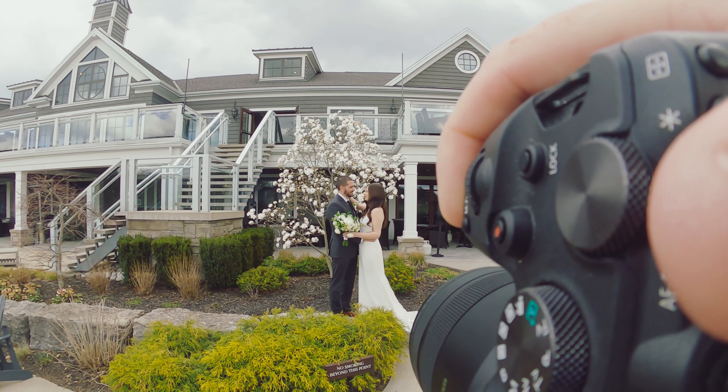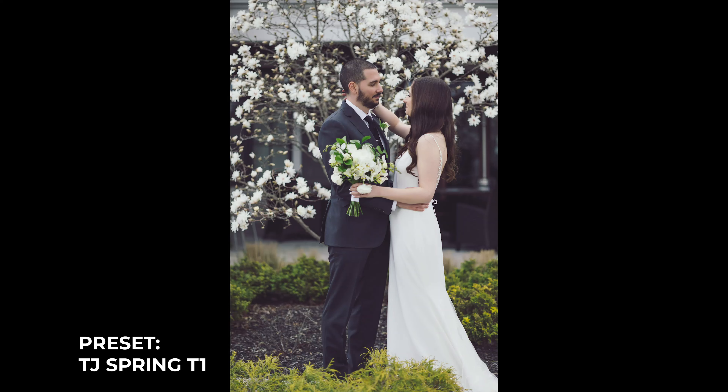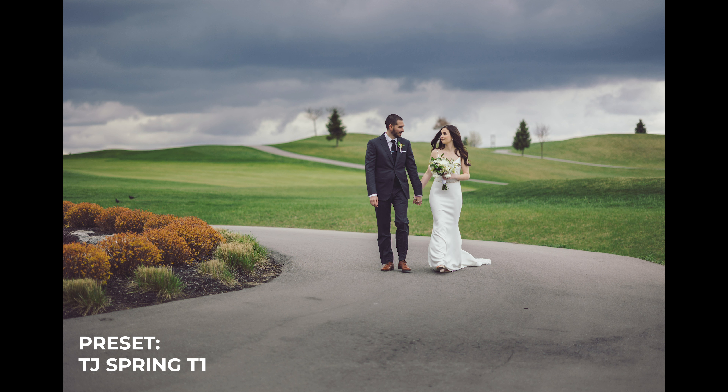The 85mm F1.2 creates amazing images — shooting at 1.2 creates a look and feeling I absolutely love. But in the balance spectrum of things, to have the 85mm F2 that's a little bit smaller, way easier to carry, way less expensive, comes with stabilization in the lens, and is also a macro lens — for me, there's really no competition whatsoever. A tipping point for me would be if the 85 F1.2 was $700 less and also had stabilization. At that point I might stay on that side, but with the added features of this, this is the lens I'm going to have on my camera anytime I'm shooting a wedding on the Canon mirrorless system.